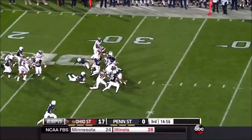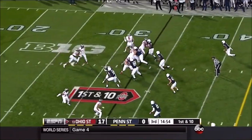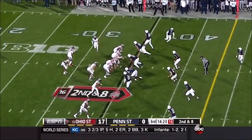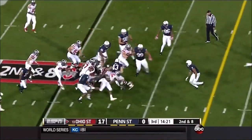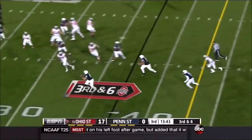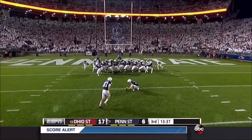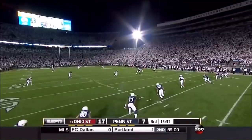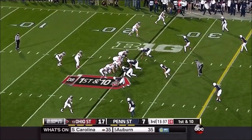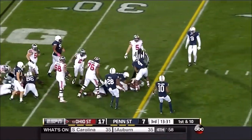Dontre Wilson picked it up on the bounce at about the seven yard line and got a nice return — good field position. Elliott — Penn State there to meet him after a short game. Fly sweep coming from Jalen Marshall. Blitz coming — throws across the middle and it's intercepted, going the other way. It's Kaiser tied to Lee. Beckins kick is deep — Wilson. Back to the ground to Elliott, he pops out for nine yards. And he does it again — he got a first down after the 40.